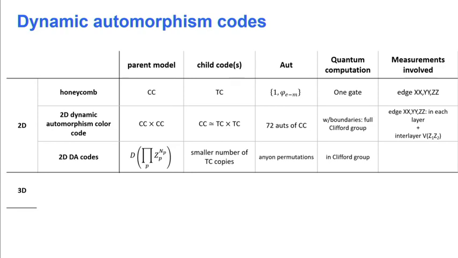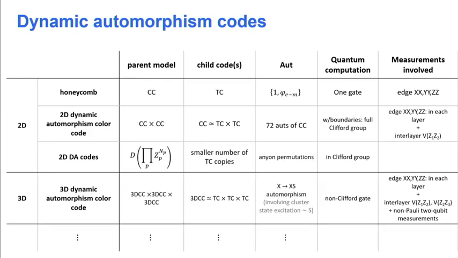So then we generalize dynamic automorphism codes to copies of prime-dimensional toric codes, which is maybe not of interest for this conference. And then we have a three-dimensional example, which is a straightforward generalization to 3D, where we have the 3D color code as our child code, which is equivalent to three copies of the toric code. So that code has an automorphism which exchanges the X logical membrane with the X times S logical membrane, which is equivalent to the action of a T logical operator, a transversal T operator, sorry. And this way, if we can implement this automorphism, we can achieve a non-Clifford gate, which we do by two-qubit measurements. But now some of the measurements will be Clifford, non-Pauli measurements, and we also require adaptiveness. So now I'm ready to introduce them in more detail.